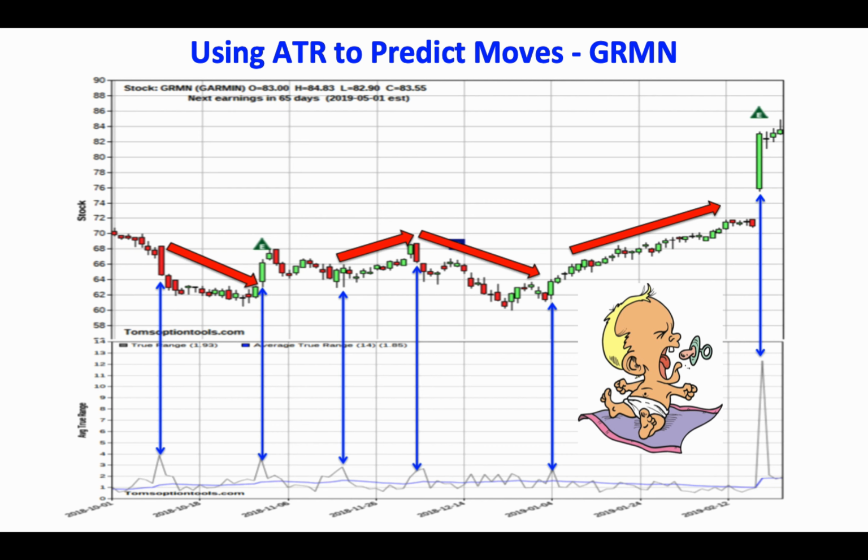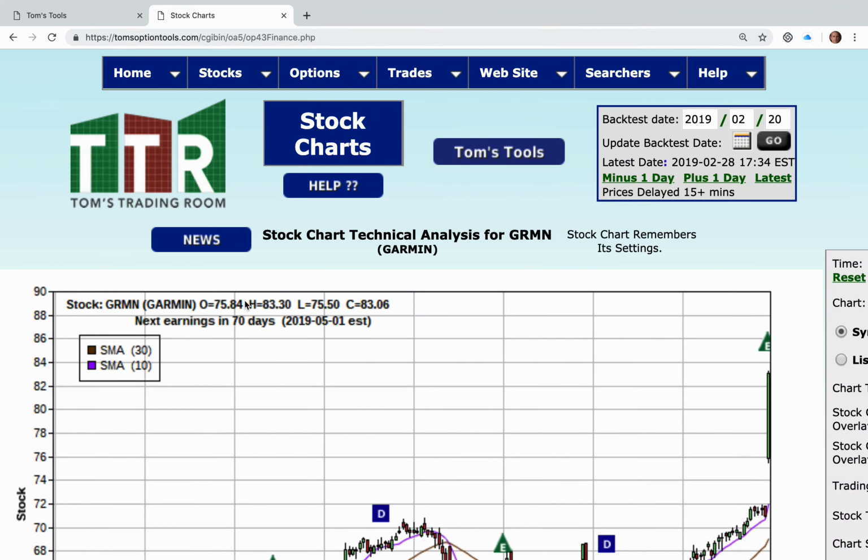Well, it means the baby got upset and was pacified and then spit out the pacifier. So that's one real world way to think of this strategy. So we're looking for stocks that have spit the dummy and are ready to make a move. So that is what we are up to. Let's pop into the software and let me show you how to find these things.